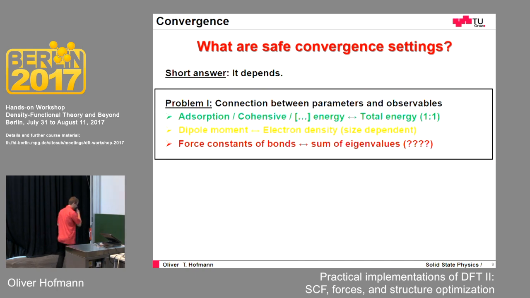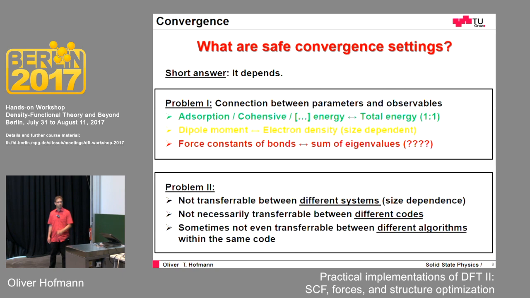Just let me still tell you that for these exit criteria that are implemented, what is a good convergence criterion depends very strongly on what you actually want to get out of your code. It's very easy if you want to get energies out of your code or dipole moments, in which case there's a relation to the electron density. But if you want to have force constants or something, the relation to the exit criteria may not be self-evident.